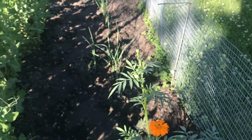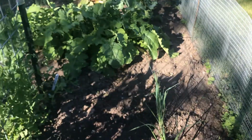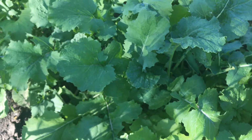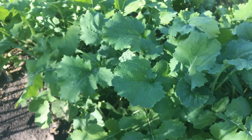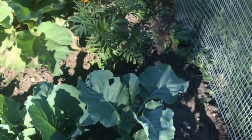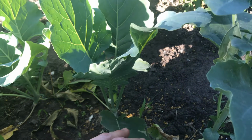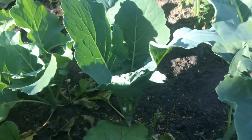Marigolds are looking great. These are my leeks over here. Those take a while too, but they're doing good. So at this end here, I thinned out my turnips a bit, but you can see how big these turnip greens are. Now those won't be ready to start harvesting for probably about a month yet. But those are looking good. And then I've got kohlrabies that will be forming kind of a bulb here at the bottom. The plants are looking really good, but they form a bulb kind of at the base, and that's the part that you actually eat. I just need time for them to form their bulb at the bottom.